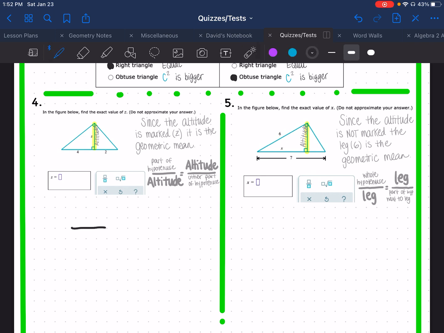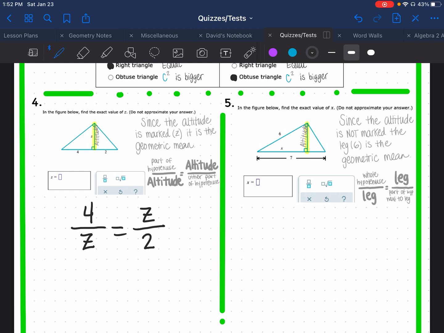So I'm going to fill out my proportion with the altitude in the denominator and the altitude in the numerator of each one of the fractions. Okay, I'm going to place my altitudes here and here. Now it says I'm going to put part of the hypotenuse above the 7, and I'm going to put the other part of the hypotenuse below. You could switch the 3, 4, and the 2. That's perfectly fine, but they just need to fill in the other two blanks.